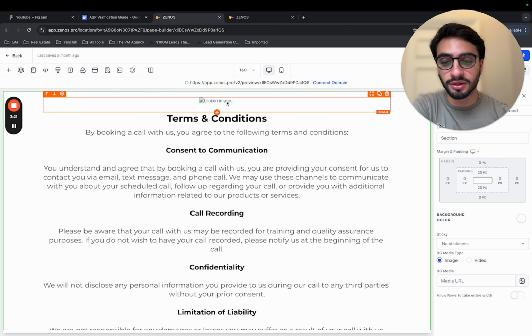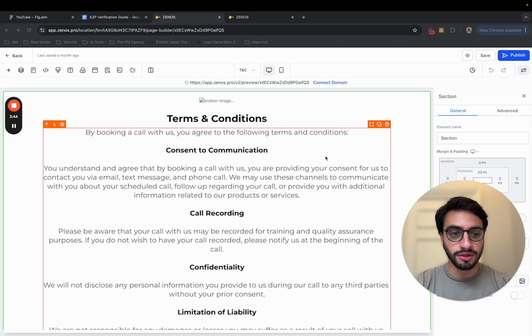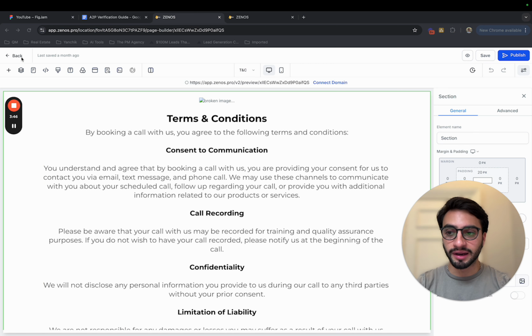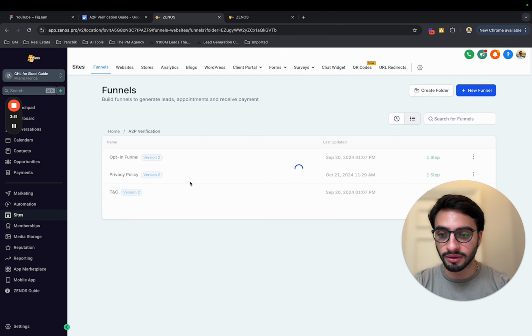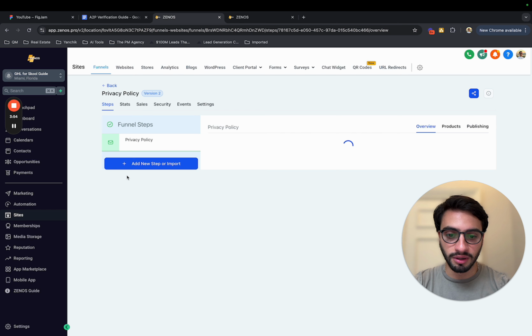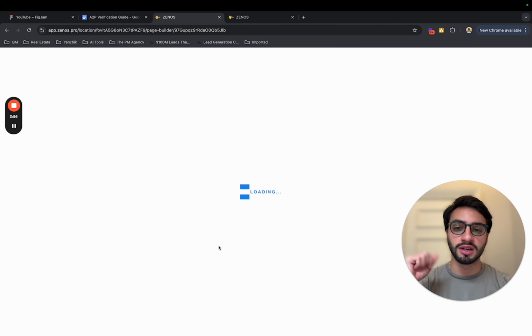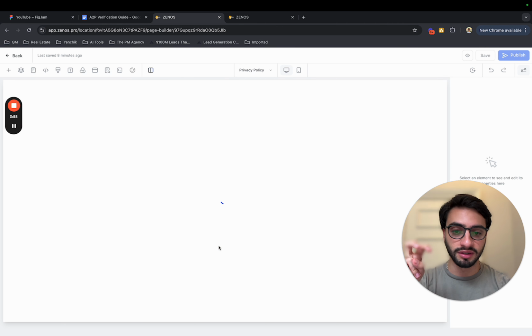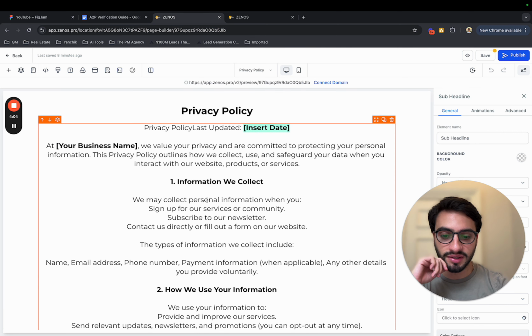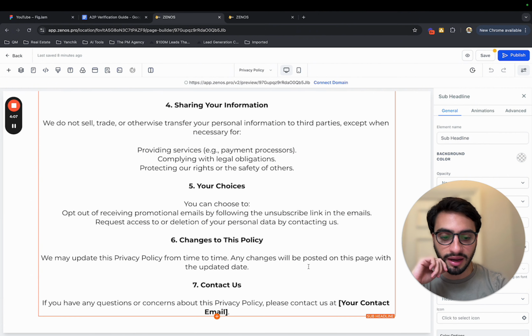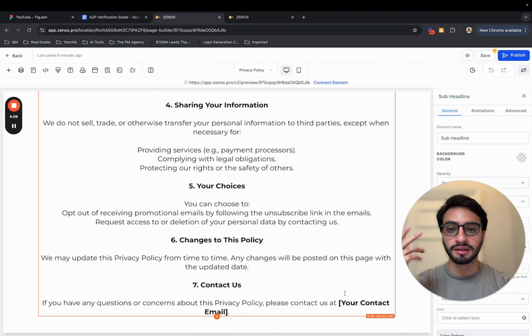And what you're going to do is you're going to first add your logo so that in case someone checks it, they can see that this is for your company. Once you've added your logo, just hit save and go back. And now we need to do the same thing, but for the privacy policy. So go back into the folder, head on over to the privacy policy, and here the only thing that you'll need to change is the date at which this was written. So at the top, you'll see here, insert date. Then you'll have to add your business name, and at the bottom, you'll have to add your contact email, likely the director's or yours. Then just hit save.